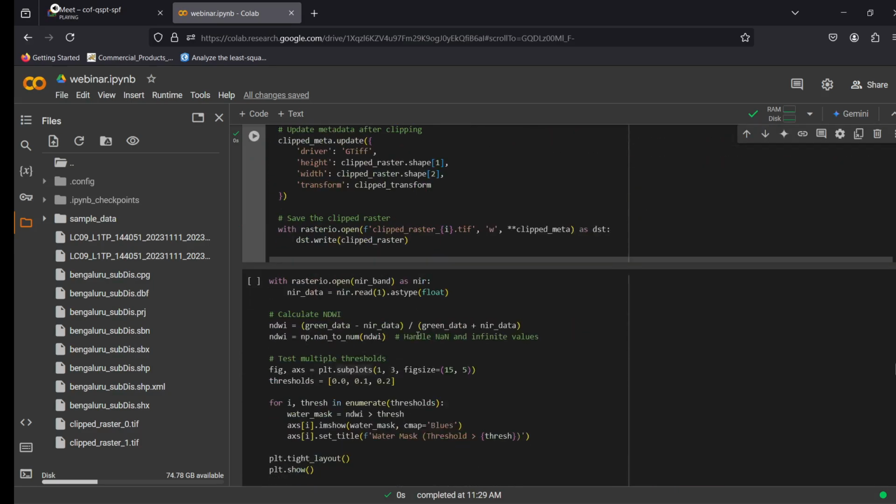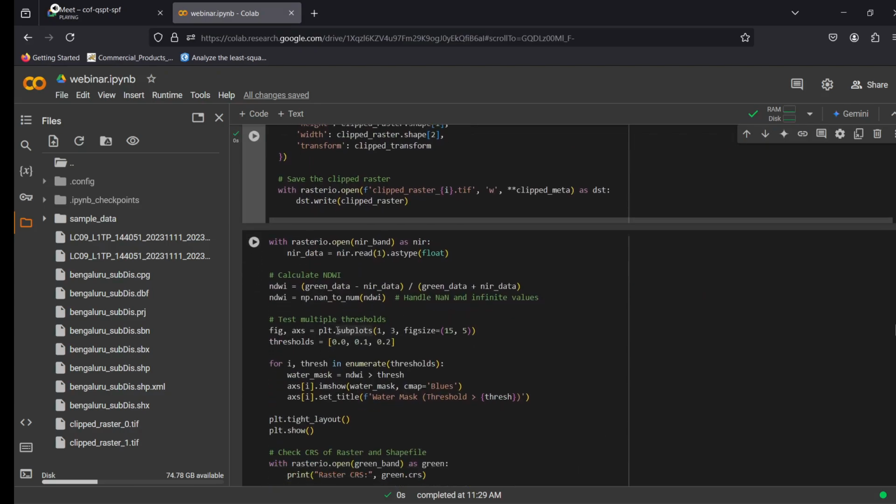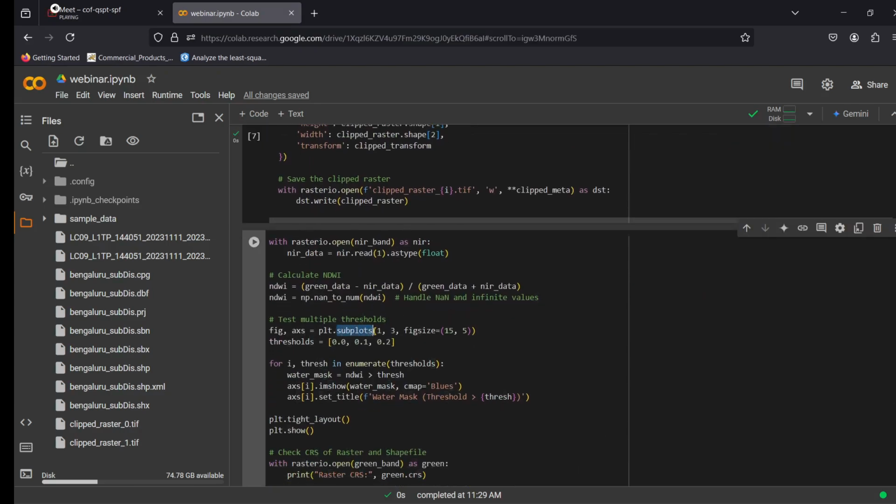So we are making use of PLT and creating subplots. Here you have 1 as well as 3, so this is the row and this is the column. When you are creating subplots in a single image, you have to mention how many rows and how many columns you want. For that reason we have given 1 row and 3 columns. In a single row I'm getting 3 columns. The figure size is 15 inches by 5 inches.